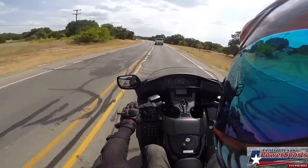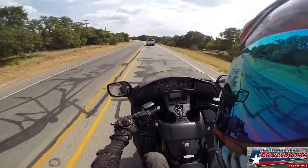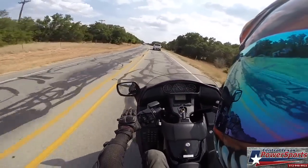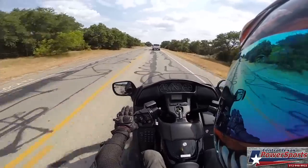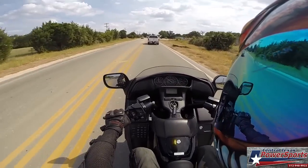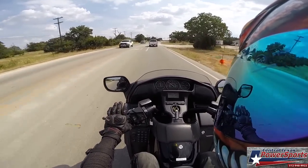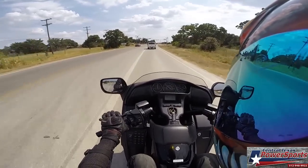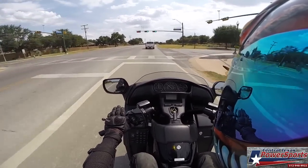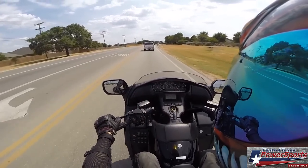But every time I twist the throttle, I'm surprised by the actual amount of power that it still gives me. And it's by no means unreasonable amounts of power. It's just a lot more than you expect every time you twist the throttle. The only thing that this bike doesn't do, the other bikes do, is the radio doesn't adjust its own volume while you're riding. So whenever you're at a stoplight and whenever you're going 60, the radio is at the same volume.